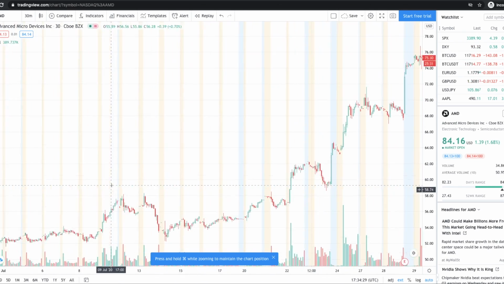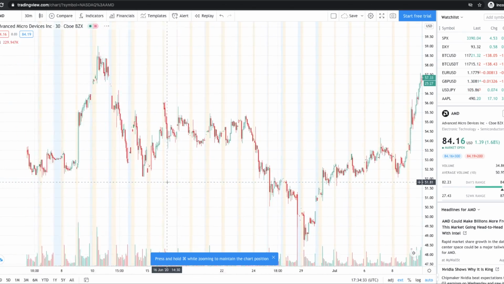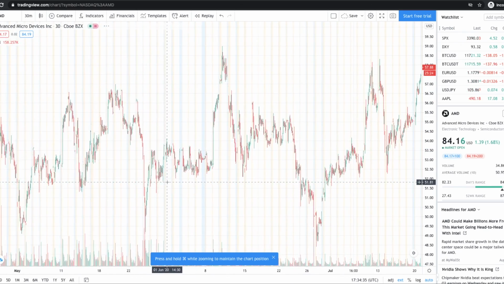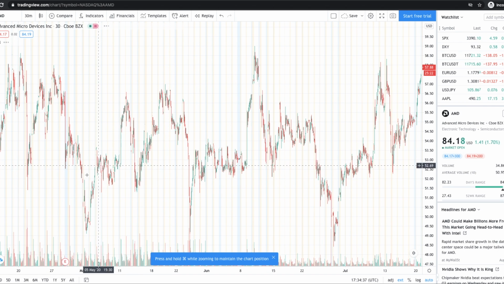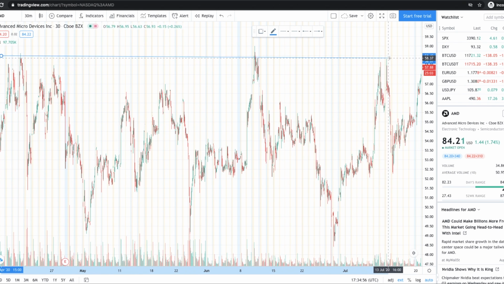Before AMD started rising up, it used to follow this consistent trend all the time, literally every single time from April all the way to July. It used to follow this consistent pattern of being super low and then picking back up. And what I'm going to do here is draw some lines. I'm going to click on this one right here. This is a trend line. I can draw this out to the top points where AMD used to be at. So you can see every single time AMD got to a specific price.